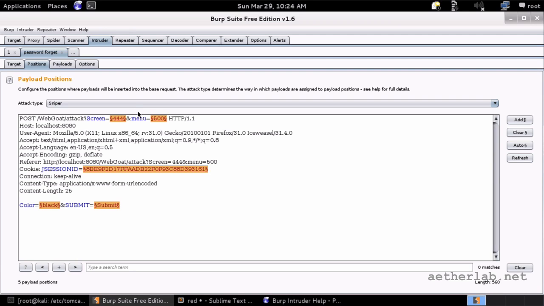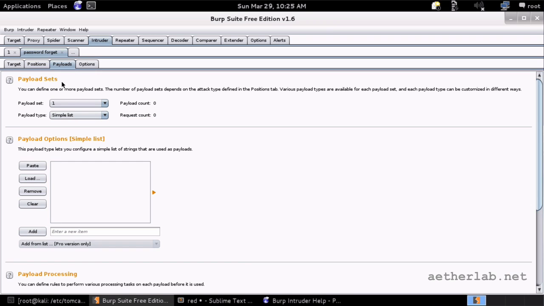But for instance, if your target application is really slow and you cannot afford to send like 5,000 requests, but you still want to test all the parameters, then you might choose something else, which will result in fewer requests, but still testing everything. But after that, you will still have to work to find out what the problem exactly was. But now we are going to use the sniper, and we don't want to test all these things here. So I will just clear out the whole page, and then I want to test this color. So I will just put add. Then we go to the payload.